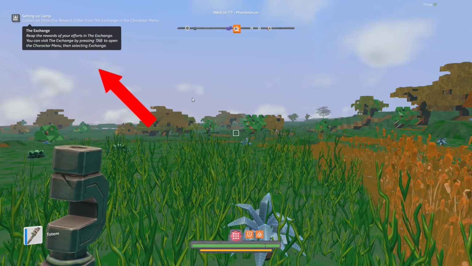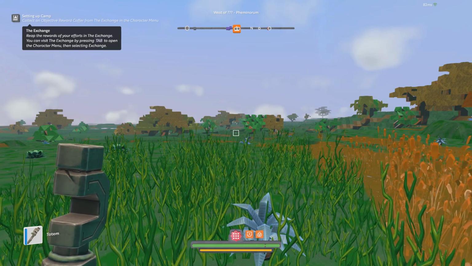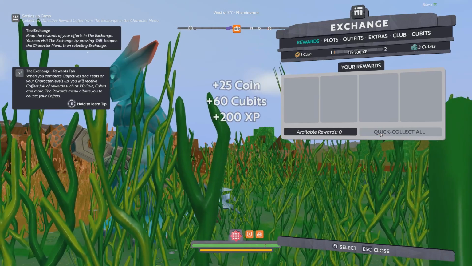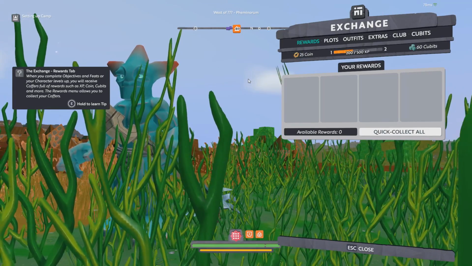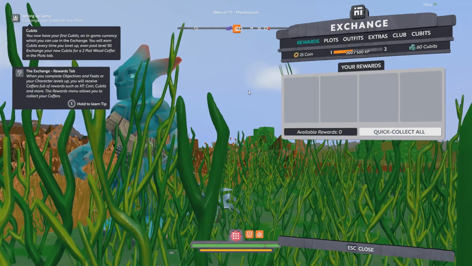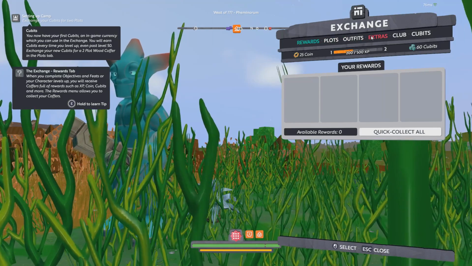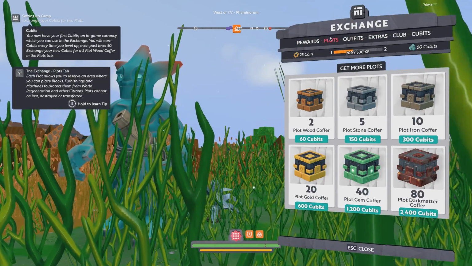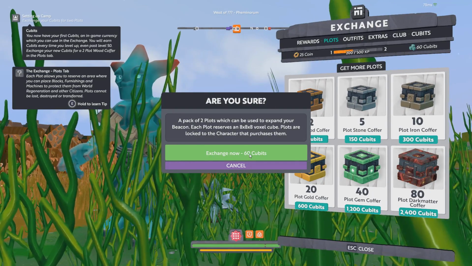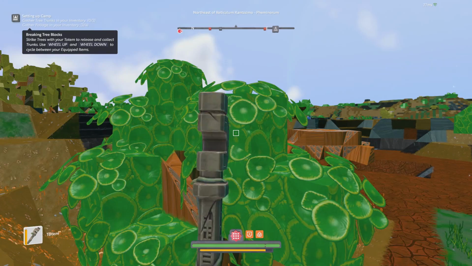You can either press down on the right side of the touchpad on the controller for PlayStation 4 or hit L for PC to open up the exchange directly. If you don't like opening up the exchange directly like that, you can hit tab to open up the character menu and then go to exchange. That gives you your first bit of qubits, and now it wants you to come over to plots and buy your first 2 plots. Each time you level up, you do get an amount of qubits, and as you level up to higher levels, you get more and more qubits per level.